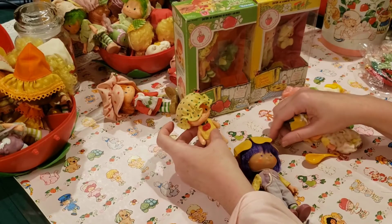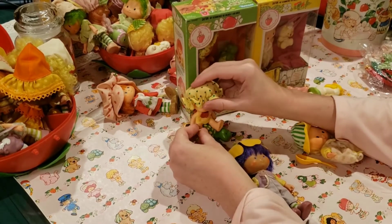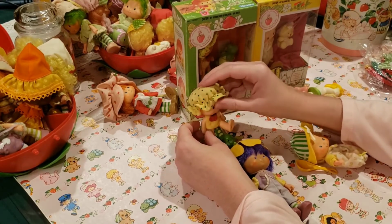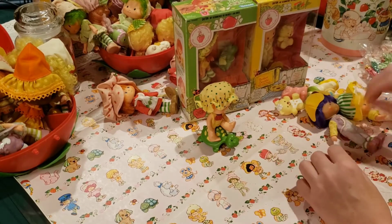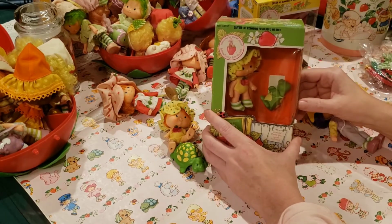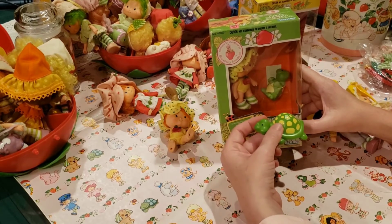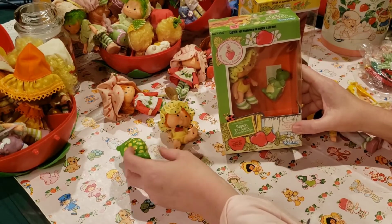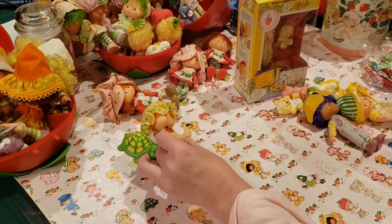Okay, so that's Apple Dumpling and Tea Time Turtle. And in the coloring books, you can see her actually kind of riding her turtle. I got her to do it earlier. I'm not sure how. It just has to be balanced just right. There she goes. She's riding her little turtle. But the one in the box, the turtle is a little bit different. It's the soft, vinyl, squishy kind. So this Tea Time Turtle is really hard plastic and shaped a lot differently. But you can't ride that one. So I keep them both and hope that I can find booties for her one day. So I'll put her over here with her pet.